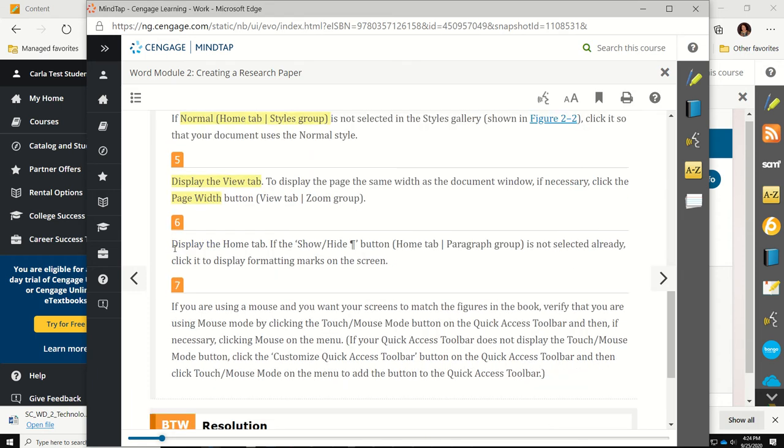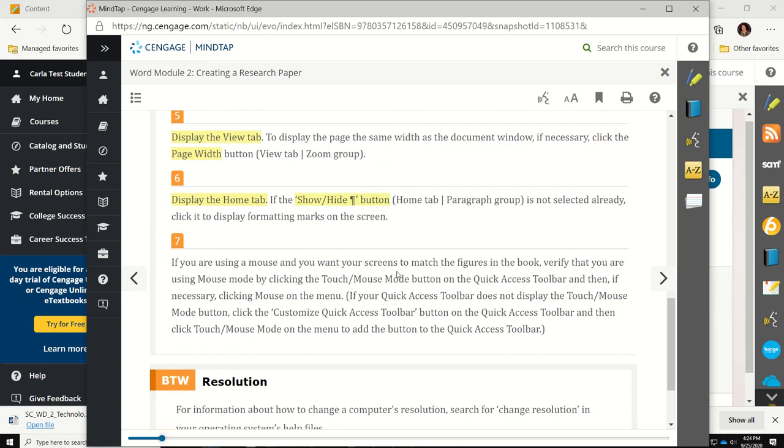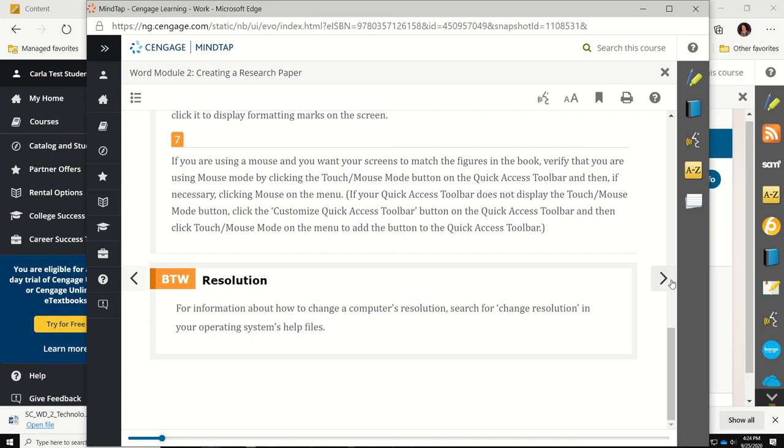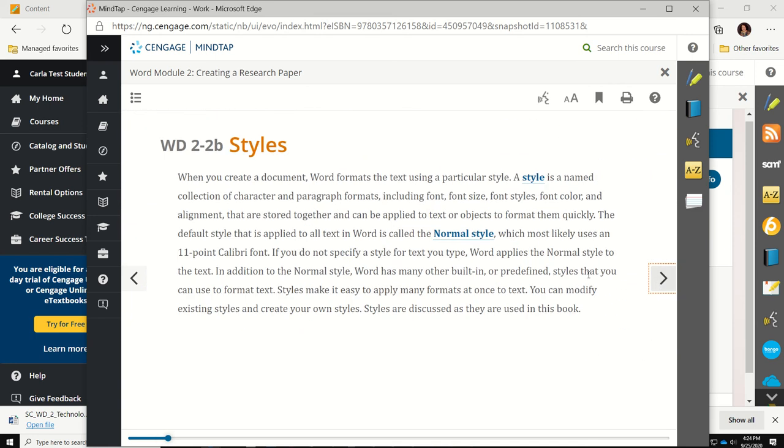And then we'll go to the Home tab and we'll turn on Show Hide. Then we start talking a little bit about what a style is and what normal style is. And we're going to modify it so it fits the needs of the MLA's standard style guide.